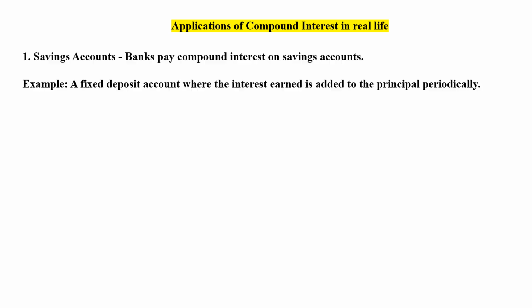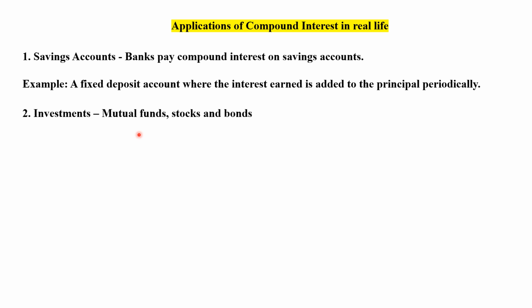So what are the applications of compound interest in real life? Where are we going to use it? So first of all, savings accounts. The bank pays compound interest on our savings account. So whenever you go to make a fixed deposit, the interest earned is added to the principal periodically because it works on the concept of compound interest.